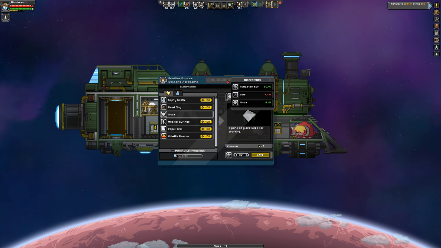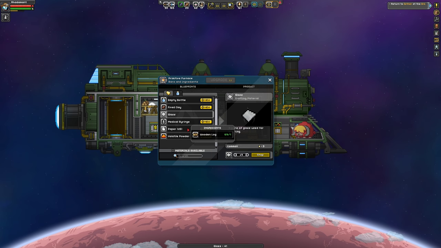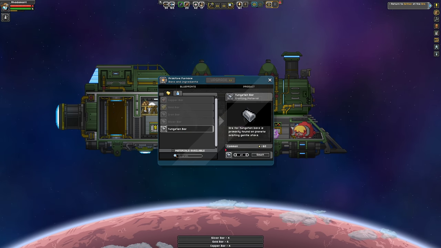And as you can see, the upgrade to the primitive furnace is tungsten, coal, and glass. So it looks like I'm going to need a little bit more coal in order to get my primitive furnace improved. Coal's pretty easy to find. It's one of the most plentiful. I'd call it an ore. They treat it like an ore, but it's obviously not an ore. It's a fuel source or whatever.